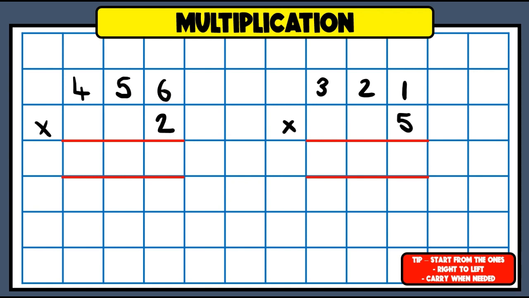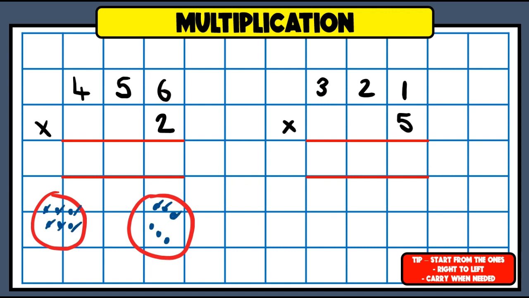Literally, because I know it's going to be my 2 times table, I'm just going to draw 2 circles underneath. And there you go, there's 2. And I'm timesing it by 6. Let me put 6 in each one. 1, 2, 3, 4, 5, 6. 1, 2, 3, 4, 5, 6. And there you go, that's my 2 times 6. How many do I have now? I have 1, 2, 3, 4, 5, 6, 7, 8, 9, 10, 11, 12. And there you go, I've got my answer. It's 12. My 2 there, 1 underneath.